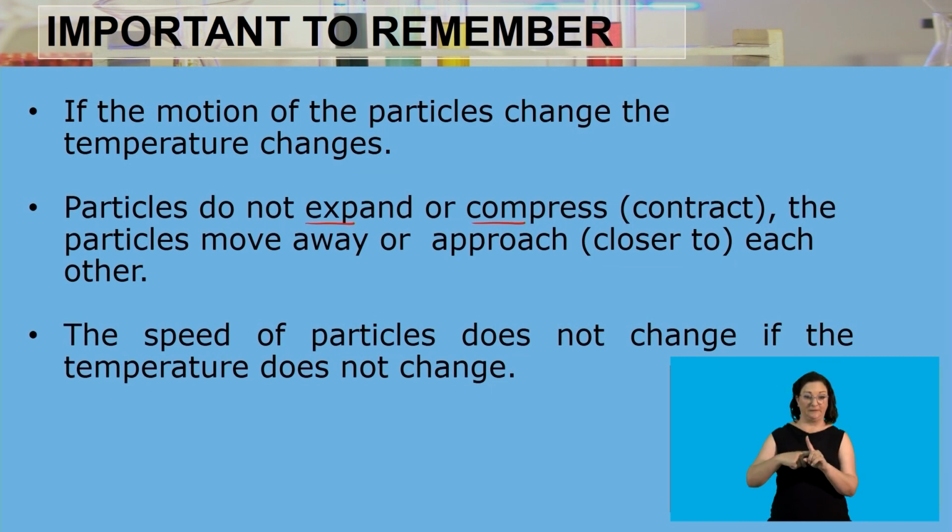Should I increase the temperature in that particular material or matter, the particles that are already in motion will move faster and faster and move away from each other. But if I decrease the temperature, the particles that are already in motion will start to move slower and slower and move closer and closer together. So the particles will not change their motion if the temperature is not changed.